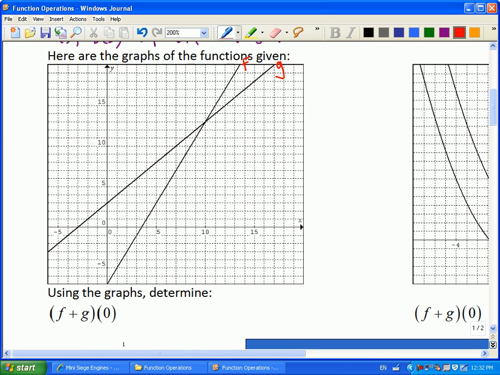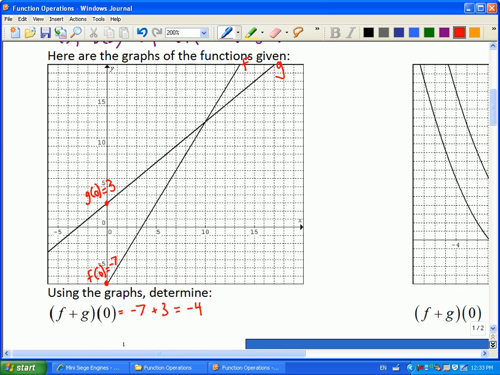So the first thing I want to know is what would f of 0 and g of 0 be if I added them together? So you have to go back to your graphing skills from like grade 10 probably, where you were just looking at values and graphs. That means g of 0 is here, and it has the value 3. And f of 0 is here, negative 1, 2, 3, 4, 5, 6, 7. So negative 7. So if I added those two graphs together, that's the same thing as saying negative 7 plus 3. So I'd be at negative 4.